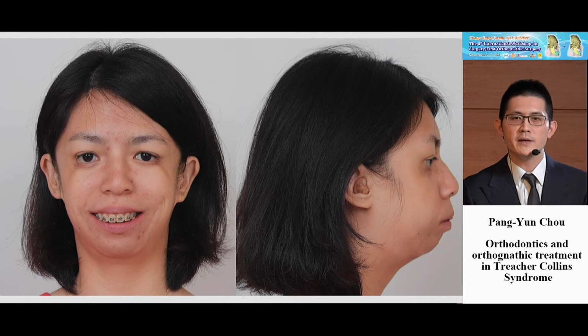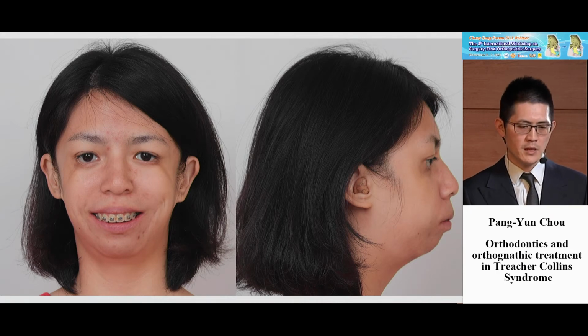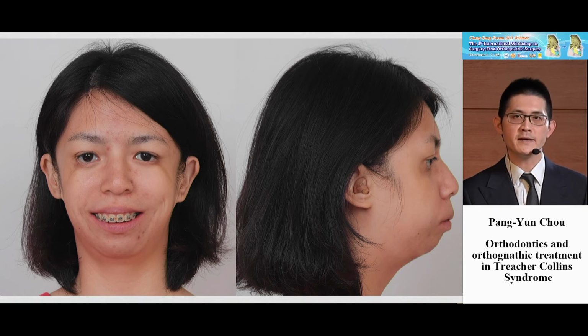And then I will show one case with Treacher Collins syndrome in our center, with a combination of orthodontic and surgical treatment to restore her better facial profile and her better occlusal problems. You can see this girl came to our clinic probably in the college stage. In the previous time, the patient did not suffer from any cosmetic or functional problem.